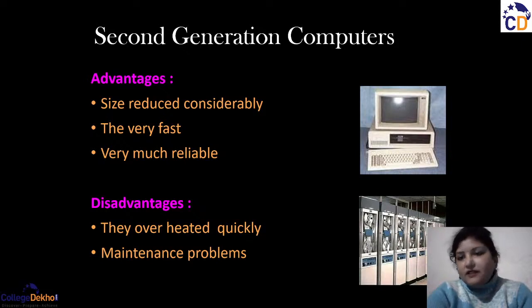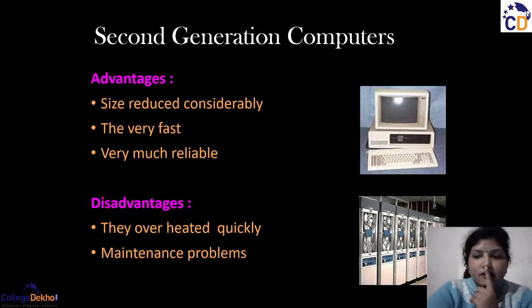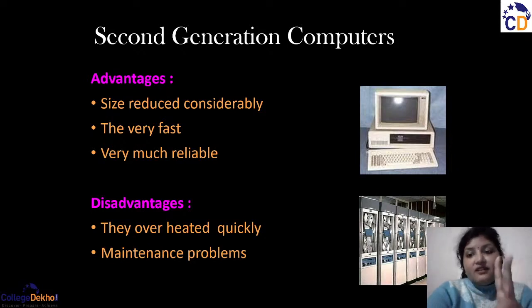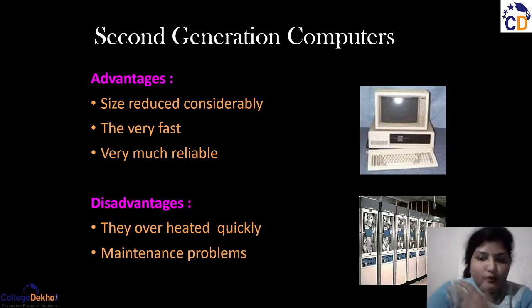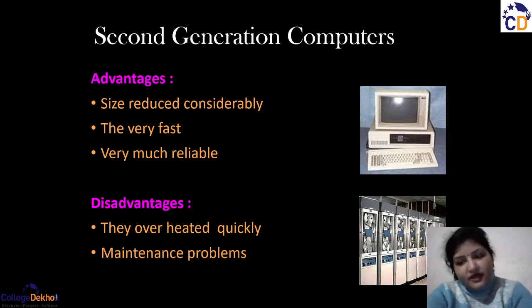So we can see from the particular picture, we may have a machine. They are very fast also. They are much more reliable than the previous one, because vacuum tubes sometimes burn out easily. So here we are using transistors. Very powerful, for example, and reduced in size. Such a huge system, now we have a small one, better than that. The overheating problem continues. Maintenance problems also continue with this.